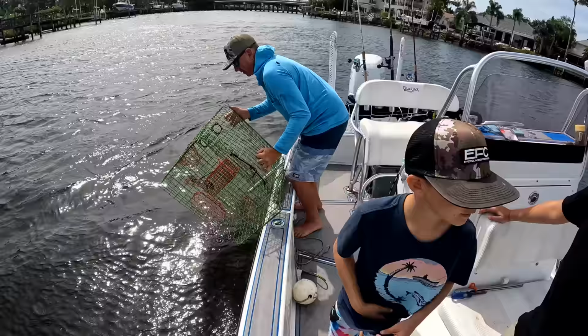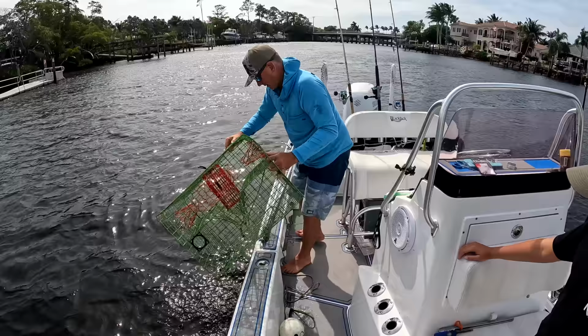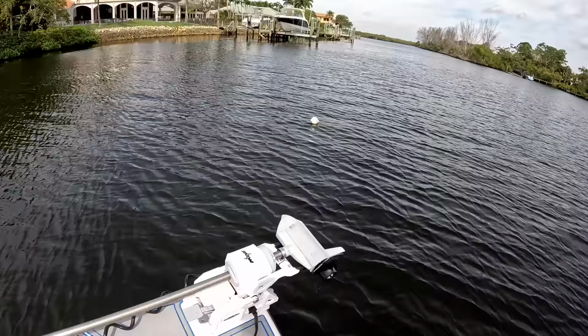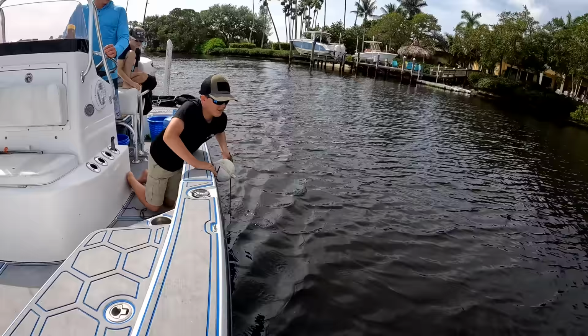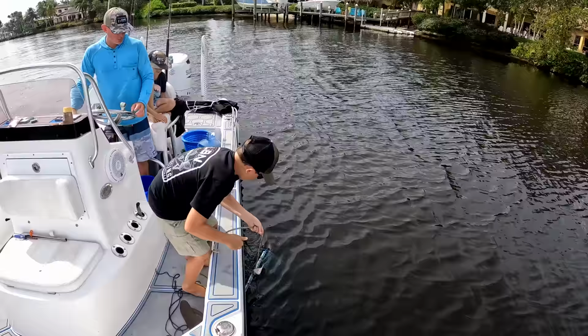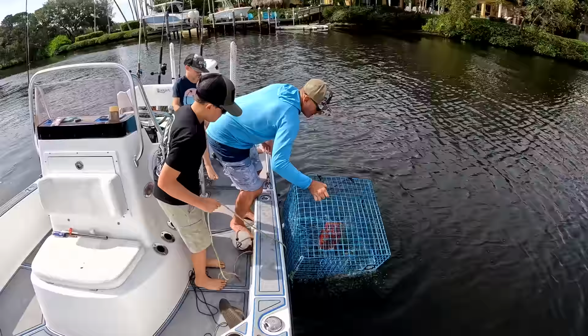Holy cow. Luckily, the traps have only been in the water a couple days, so the bait's not too nasty. It's still stinky downwind over here. Very stinky. Woo! Thank you. Feels heavy. Oh, this is not looking good. Not looking good, folks. Hey, one thing's for sure, we're cooking a good seafood lunch on this boat because I brought some stuff just in case.